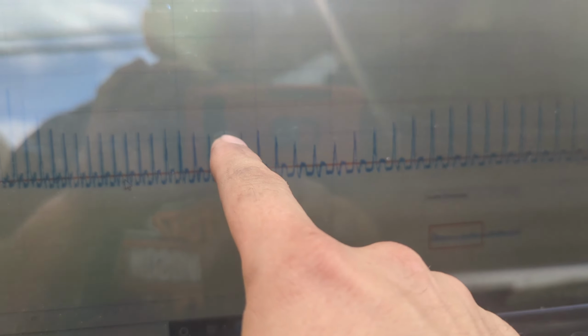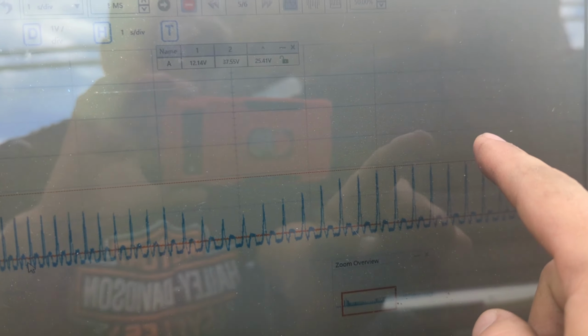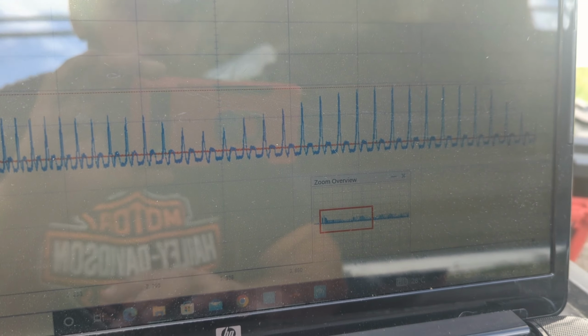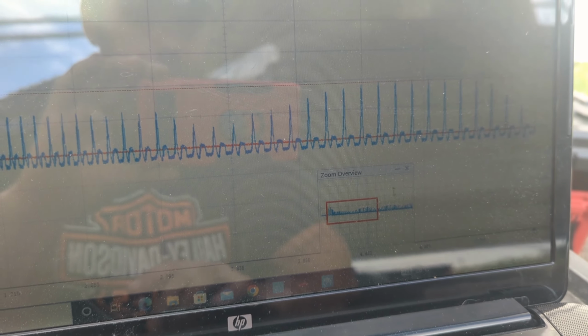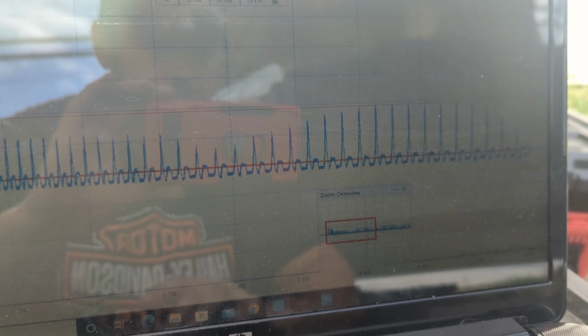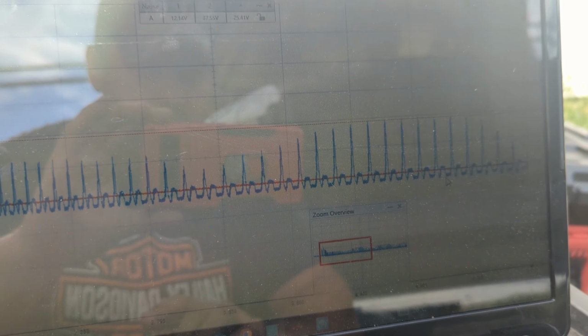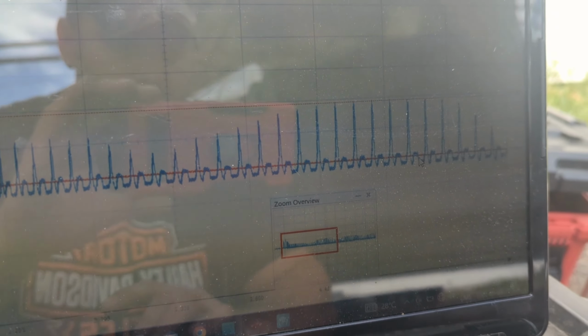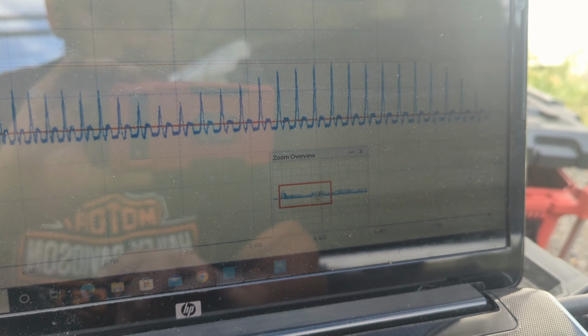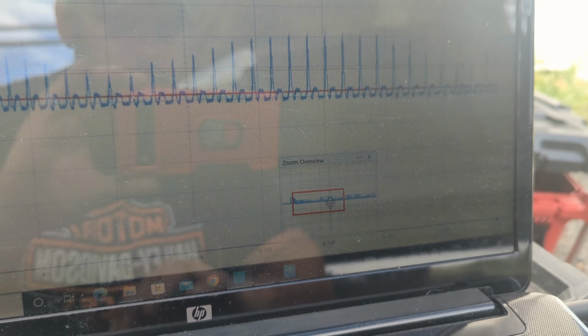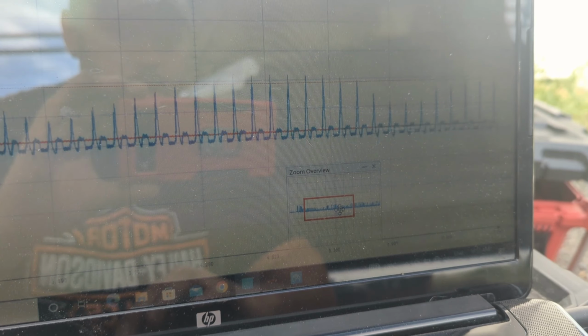Alright, so what we are seeing right here, if we see a down and then an up and then a down and then an up, that is indicating to me that we are having a valve sealing issue. That in-cylinder running, we do see an intake pull happening. All right, I'm gonna zoom in on that, but I'm just gonna scroll him over so everybody can really see what's going on.